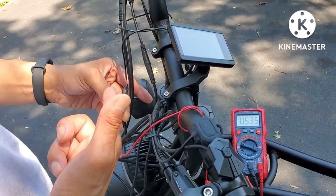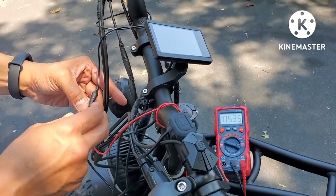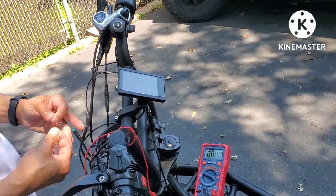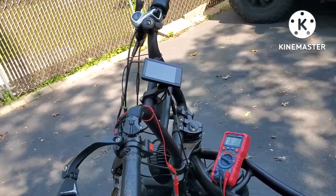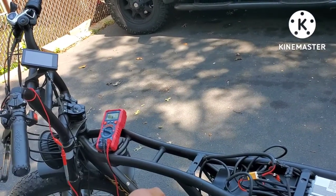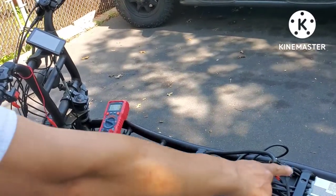So we're getting the right voltage — it is getting voltage through here to this display. I'm going to disconnect all this stuff and unplug these so we don't short anything out. So that's part 3. I'm going to see where this leads. I'm going to email this video link to Author at Aerial Rider — he's the support staff there. I think the next part might be the controllers. We'll see.